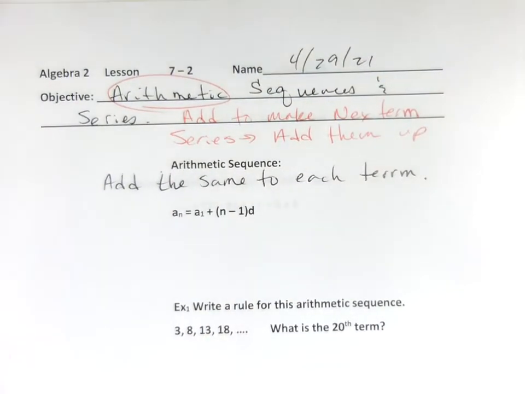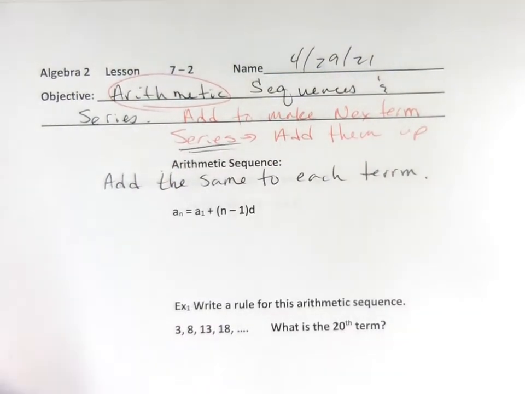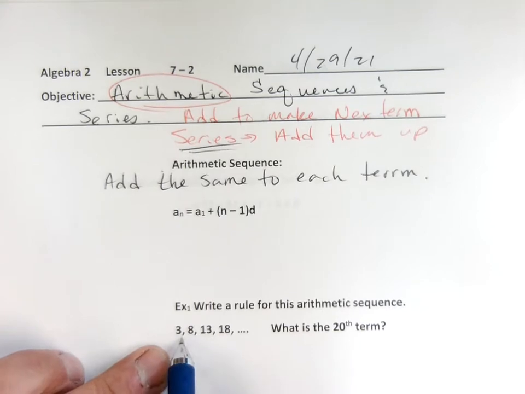So arithmetic means we're going to add like plus 3, or plus 5, plus 5, plus 5, or minus 2, minus 2, minus 2, right? But we're not multiplying, okay? It's not special squares. It's just adding the same thing each time, okay? So then a series, and we'll talk about that in the back, is just to add them all up. But in this example, example number 1, what we're adding each time is 5.